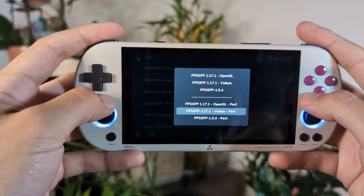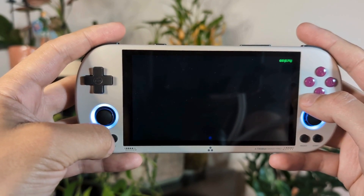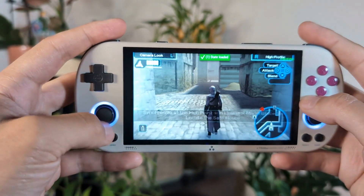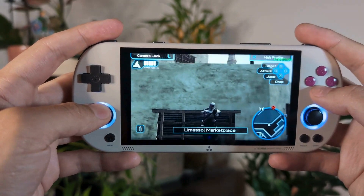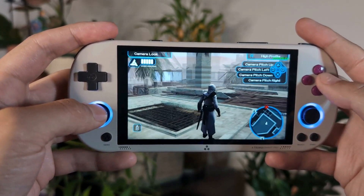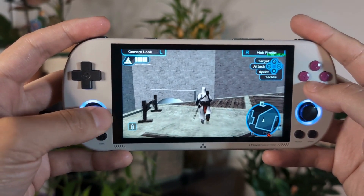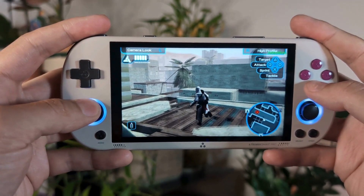Now if you've used Vulkan at all on this device you'll probably recognize that there were some issues with the emulator itself. One of the biggest issues I noticed right away is that the system actually has lots of screen tearing. Opening up Assassin's Creed as an example and going up to the rooftop, it immediately becomes obvious as we start to move around that there's lots of screen tearing. As the screen is moving quickly you'll notice lots of glitching — it's really hard to play like this with the system constantly tearing on screen, it just makes you lose the immersion.